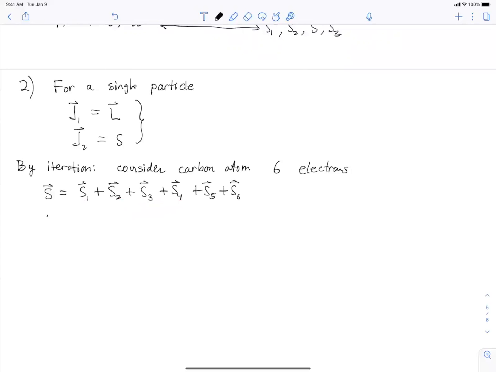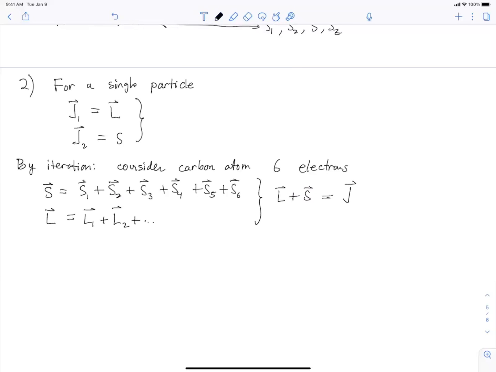And you can do the same thing with orbital angular momentum. There's 6 of those because there are 6 different electrons. And then when you've got the total of all of those, you can add those together and get the grand total of the total angular momentum J. Okay, so that's sort of where we're going with this. That would be a particularly complicated problem with 12 different angular momenta associated with the state. But in principle, if we can add 2 angular momenta together, then we can do anything.